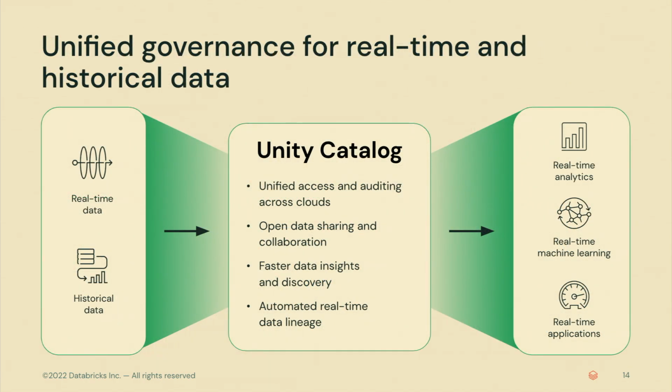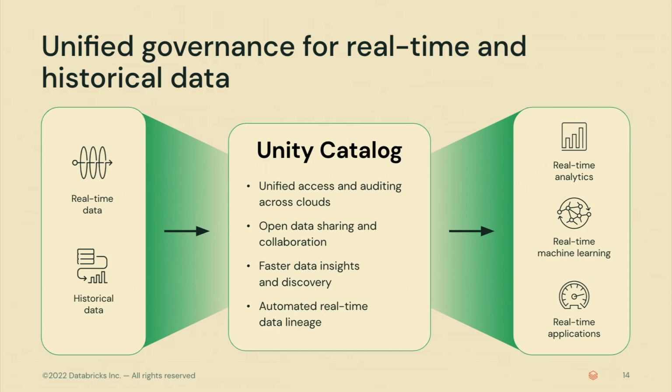And the third and last reason why our customers love data streaming on the Lakehouse is this Unity Catalog offering that we have, which provides a unified and centralized governance and security model, which allows you to access and control who has access to your data, whether it's streaming data or batch data. You can also share your data in one centralized location, and this facilitates collaboration.